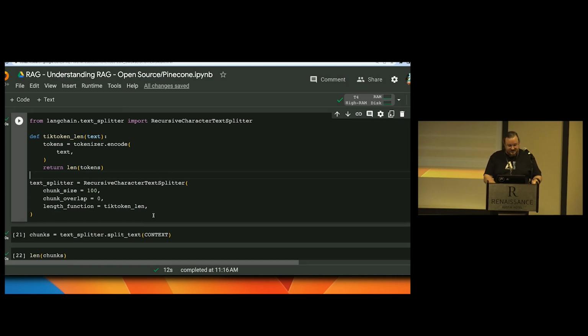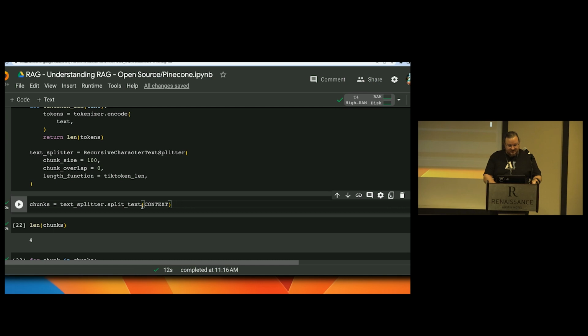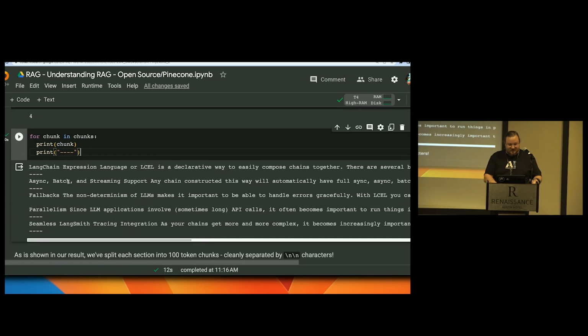All we've got to do is split our text. Now we're going to split that original paragraph that we had earlier, just because it's an easy-to-follow example. There's not a lot of text. We can see it very cleanly. So we take the original documentation that we had about LCEL and break it into chunks, and we get 4 chunks back. And you can see that these chunks are split by their double new lines. If each of them is a bullet, it looks like we have about 1 chunk per bullet.